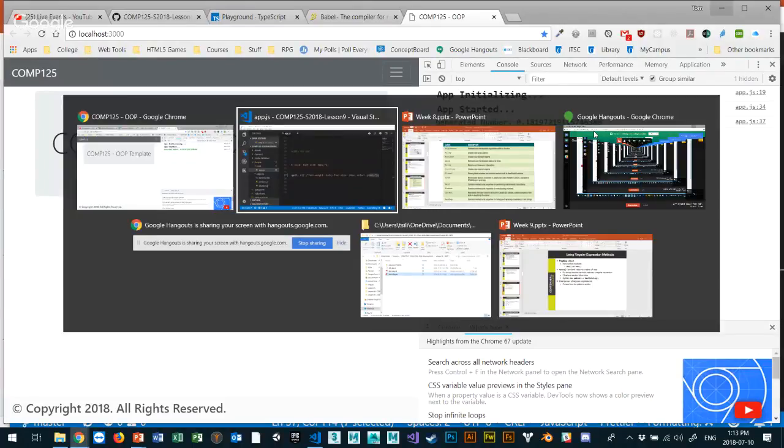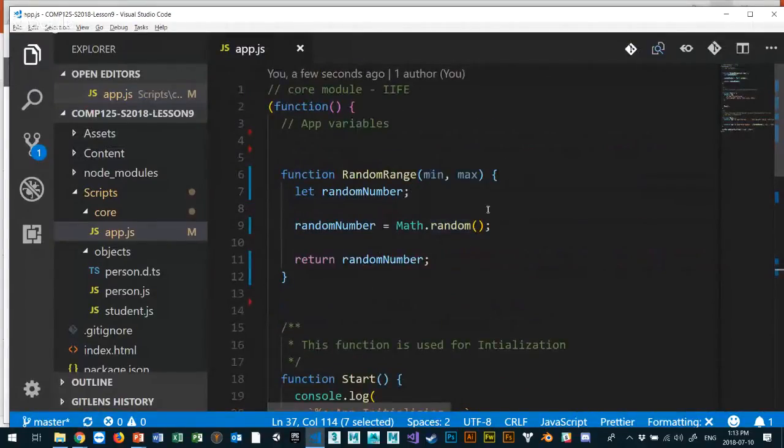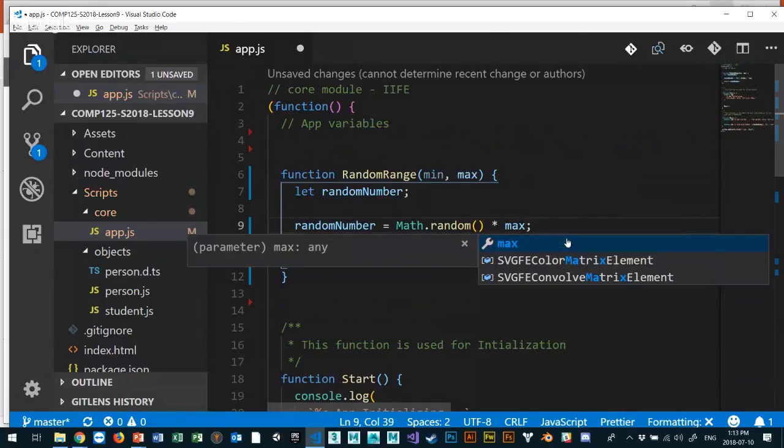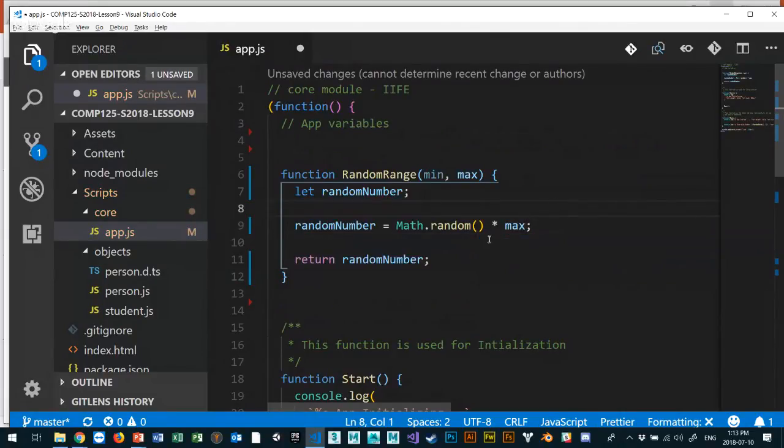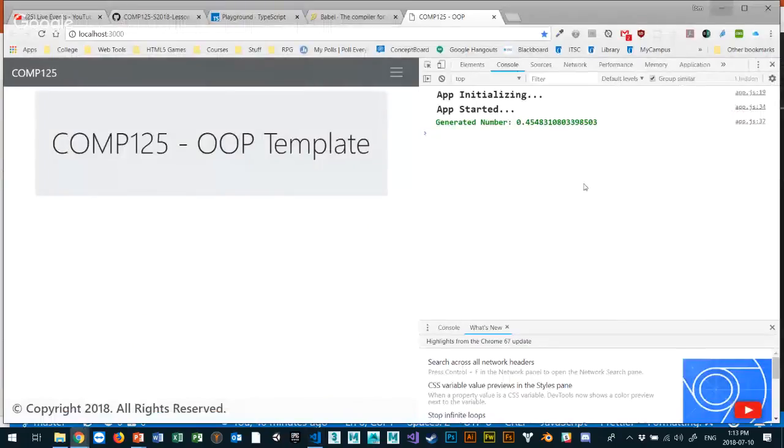Okay. So to do 1 and 6, just like other programs, this is classic. You'll see this as well. C++, C#, and all that also generate pseudo-random numbers between 0 and 1. That's a standard way of doing it. Then, of course, I can multiply this by the max, right? Which basically says that I want to go to the max, whatever the max value is. I haven't used the min yet. I'm going to use the min, right? All right, so if I save this, so times max, you can see that now it's 3.0, blah, blah, blah, blah. And if I refresh the screen again, it's going to be 5.933, and then it's going to be 2.4, blah, blah, blah, right?